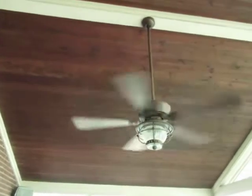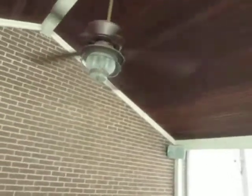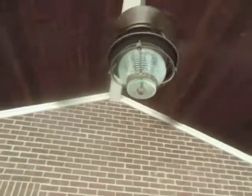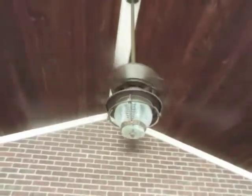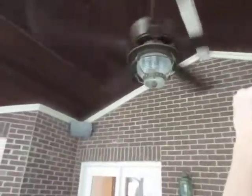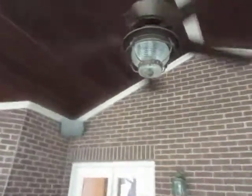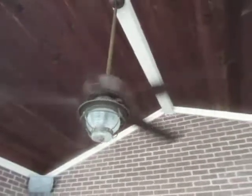Surprisingly, though, it doesn't actually make a whole ton of noise. It actually doesn't really make any noise at all. Considering it's Harbor Breeze, it's very quiet. It doesn't blow very much air, though. Let me get the light on. Yeah, show the fan and light on together.